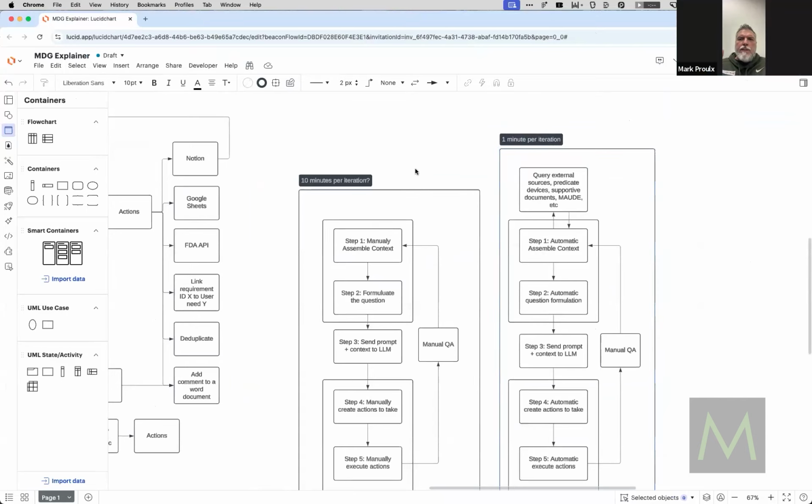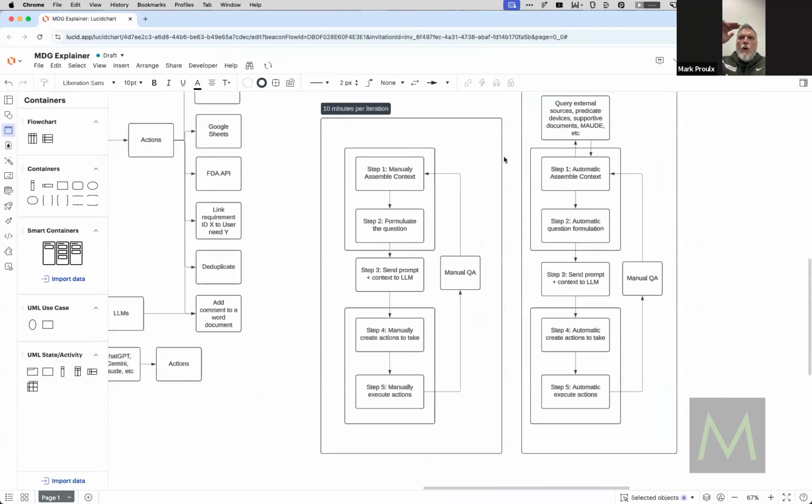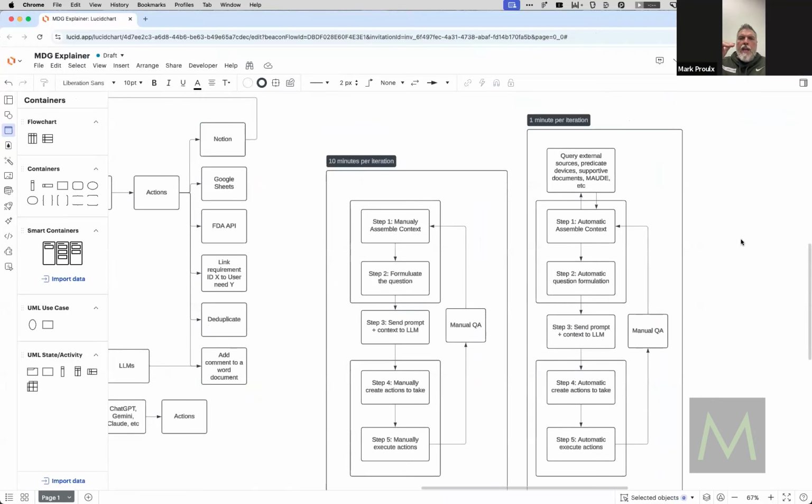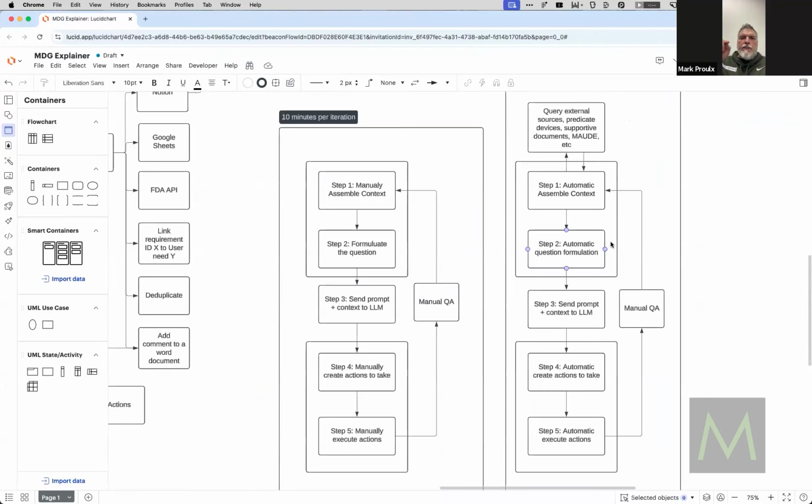All the predicate devices are up on the FDA website. You go and see exactly where all the data is for each thing. AI parses through all that, gets the language, sees how close each of these are, and at some point in time, maybe makes a subjective call as to how similar other devices are, and gives you that ranking. Because it's all already set up.